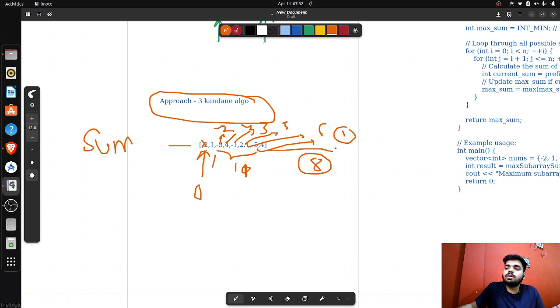Then we go to 4 and we'll ask 4, are you able to contribute something? 4 will be saying that I am the last element and I'll be contributing 4, and the previous elements are contributing 1, so you can consider that I am having 5. So we'll say great. Now we have got the maximum sum as 6 and that's the answer. So here we are always greedy to find the solution, and we are always expecting that if we are not considering this element, then we will be making the sum 0. That's the main gist of this particular question.